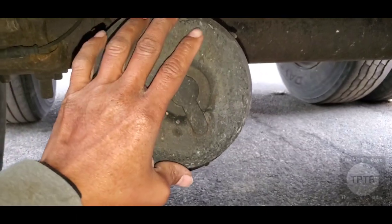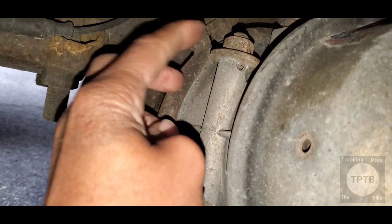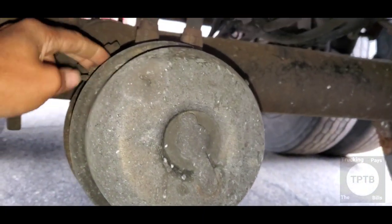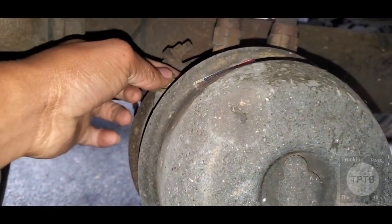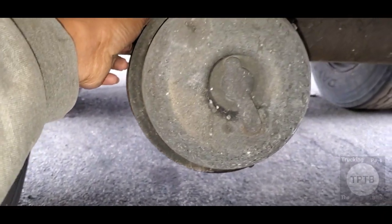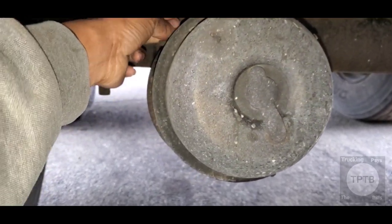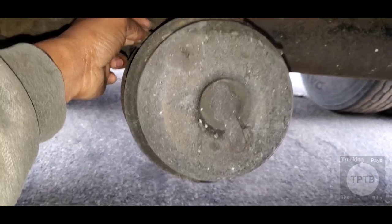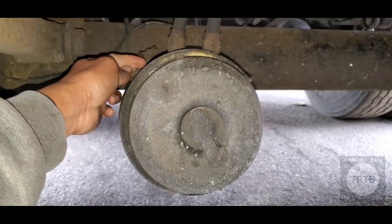Okay, so this is one of my brake chambers here. And over here at the side is the caging bolt. Most of these brake chambers will have a caging bolt here. If you buy a new brake chamber, you should get one with it. But after a while, when you put them on your truck, sometimes for some reason, they're not always there. Some people will steal them off and some people will lose them.